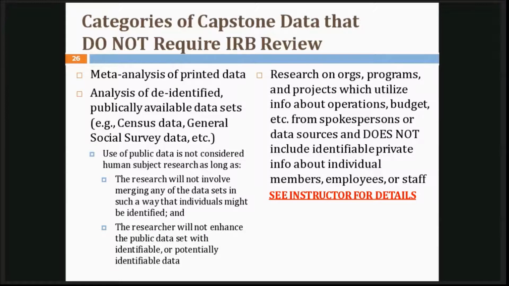So these are some of the categories that will not require you to worry about IRB review. For example, if you use public de-identified data sets like census data, the General Social Survey, or the World Values Survey, it's 100% public and 100% de-identified. You don't know who the responders to those questions are, right? Then you're 100% safe, you can just use the data to run maybe a regression without having to worry about IRB.